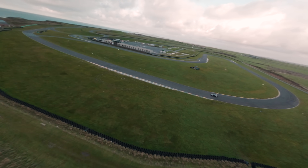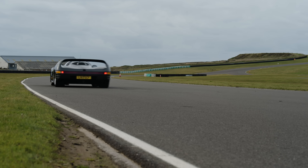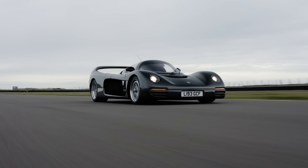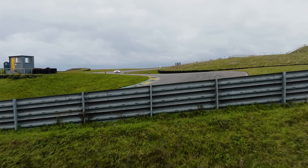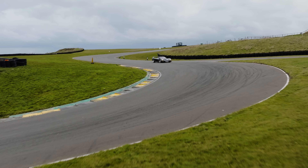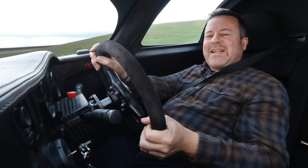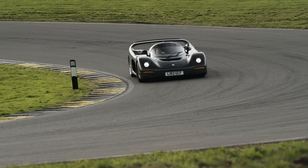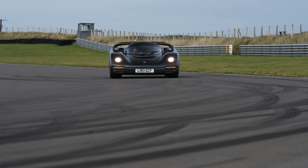So here we go. I can't quite believe we're doing this, but the absurdity of it is what makes it so extraordinary. It's this juxtaposition of a car which clearly is designed and built for the road, but the driving experience is exactly like a 962. The emotion of it and the anger of it is everything you would hope it to be.